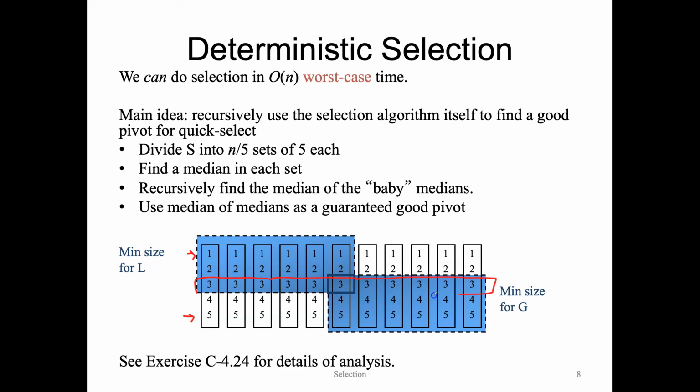So these are those medians of medians, or these are a list of all the medians, and this would be the median of those medians. And we can order all of these lists based on the value of these medians. Just again, so that we can count up how many items are less than or greater than the pivot that we end up with.